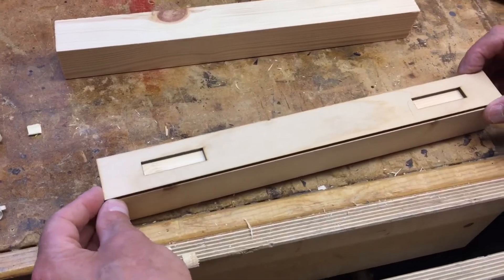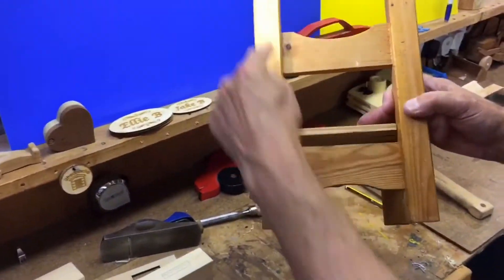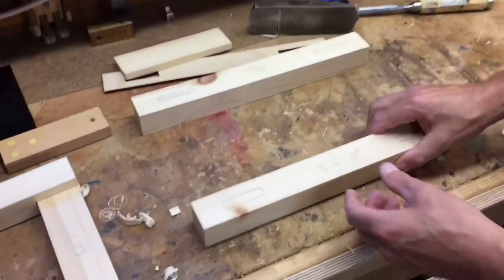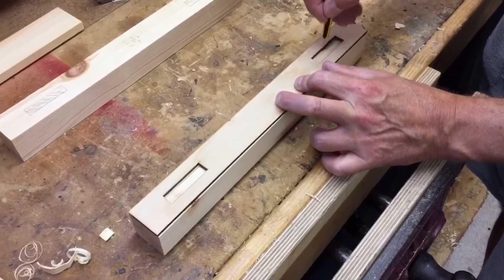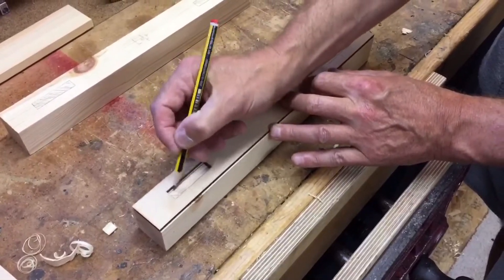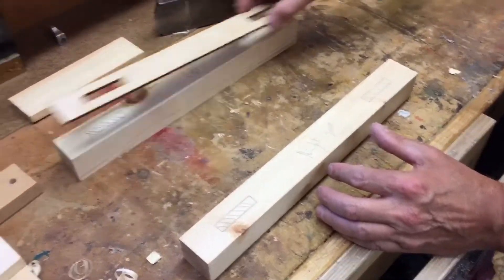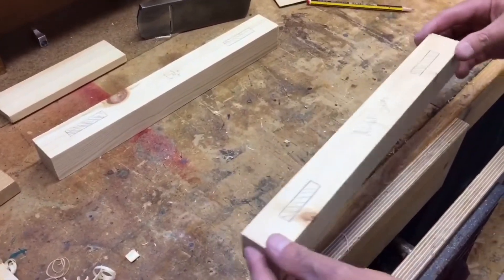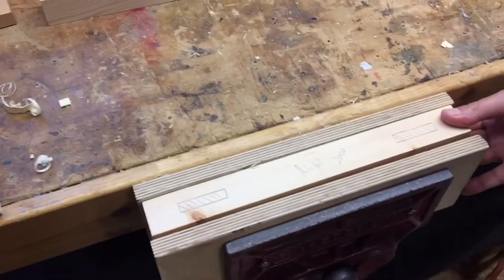Now we're going to make the back from two other pieces of timber, and this is easier. With your template, or with your adult helping, mark it out — you can mark out both pieces. We're going to make the back frame now. We've got a rail, another rail, and two legs. The joint we're using is the mortise and tenon. Use the template and get your adult to help you mark two new mortise and tenon joints. Don't forget guys.